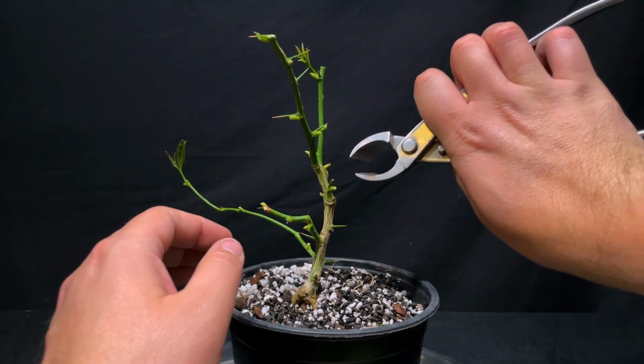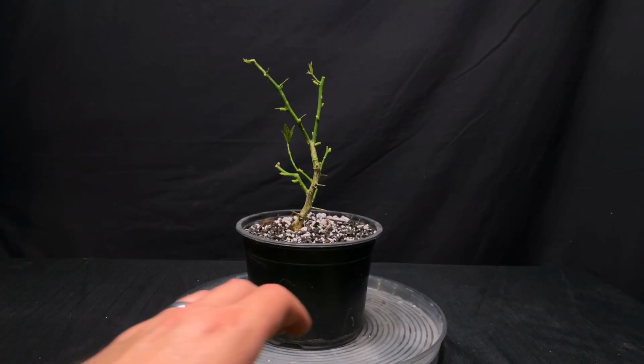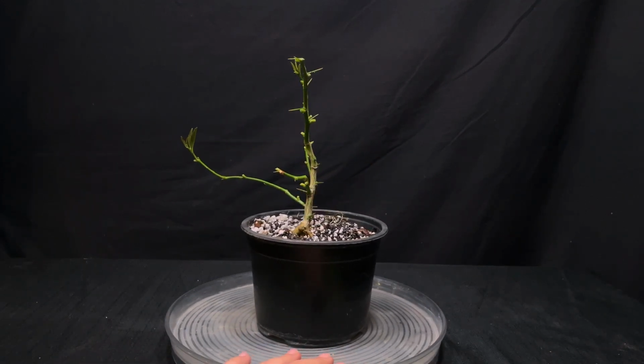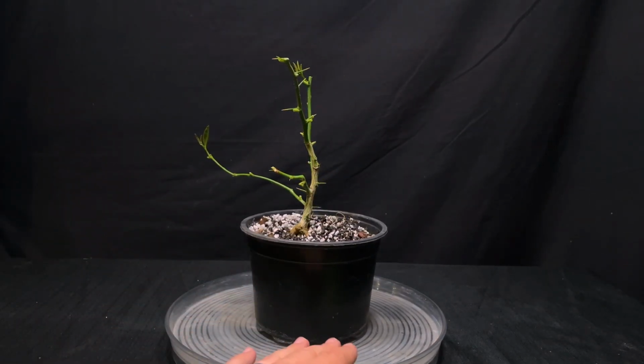Gonna cut this back just a little bit. I think that's all we're going to be doing today for my lemons. So everything's all pruned up, everything's good to go, ready for summer, and we'll see how it'll grow.